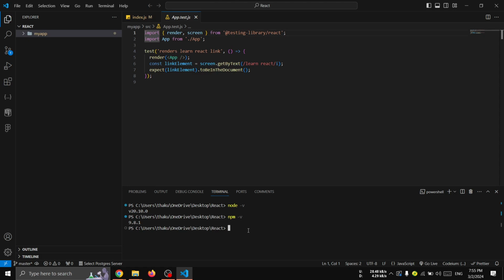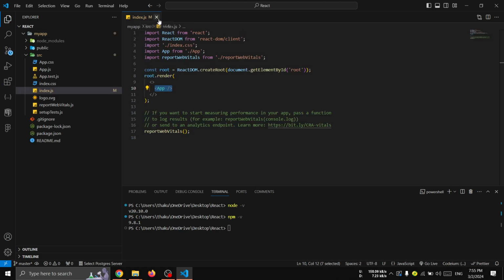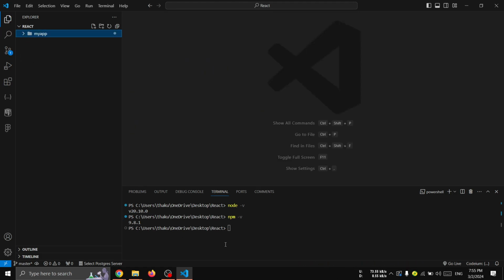So let's start. To start any React application, we can just get a start. How do we get a start? We have to start with npx create-react-app. You have to write npx the first time to execute this command. npx is to execute any command, npm is to run any command.